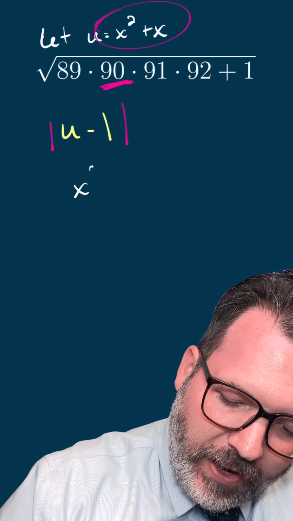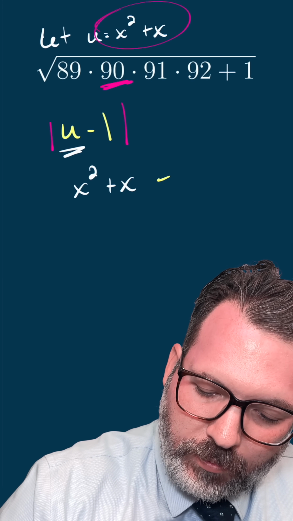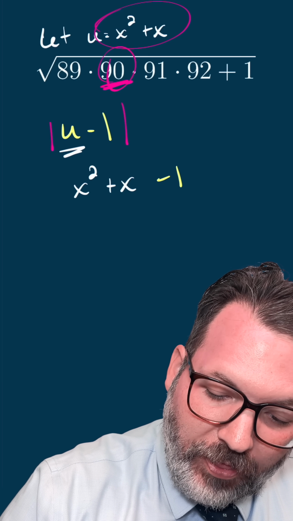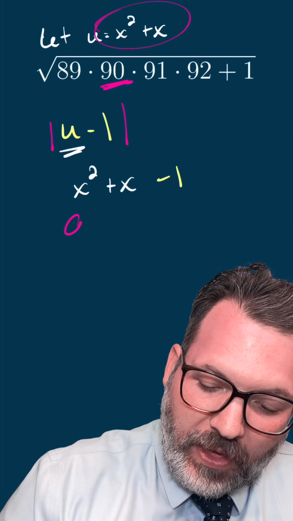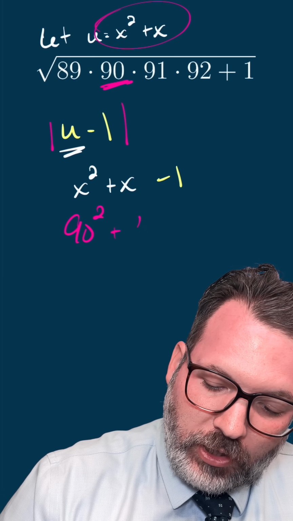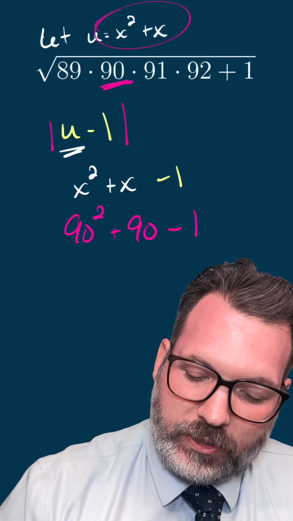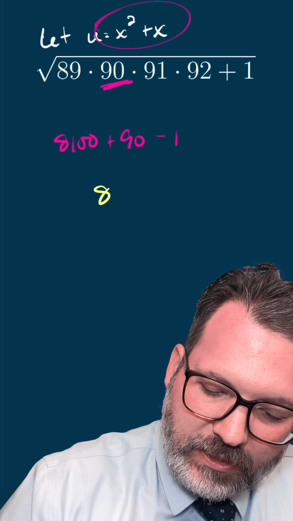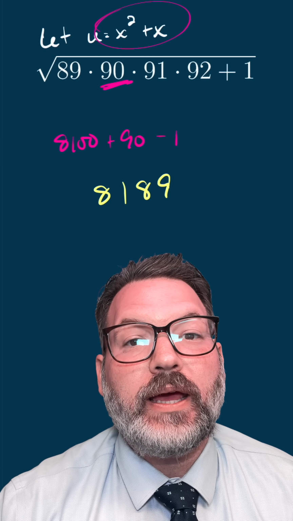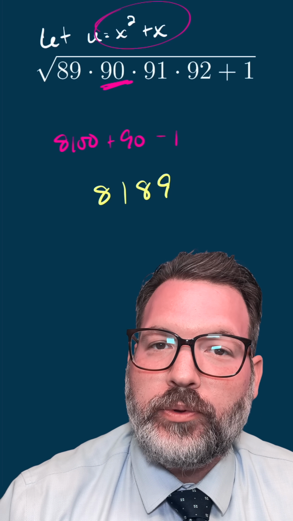You'll notice in fact when we put the x squared plus x back in for u, and then we subtract 1, and then we plug in the 90 that x was equal to, the 90 that we started with, we get that expression I showed you originally. 90 squared plus 90 minus 1, which again works out to 8100 plus 90 minus 1 is 8,189, and there you have it. Even though our calculator's in the ravine, we were able to compute this expression.